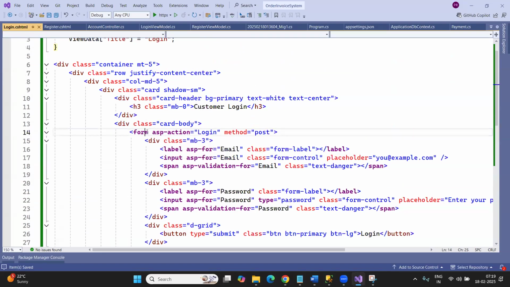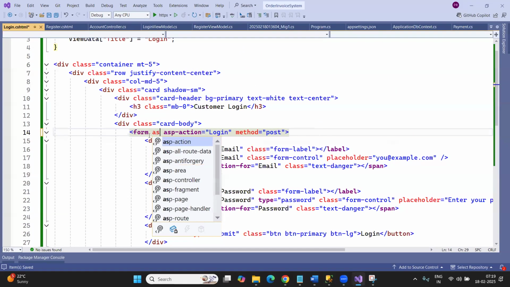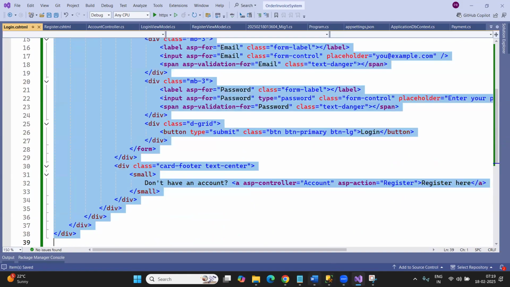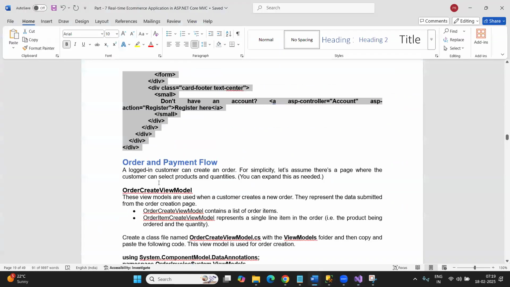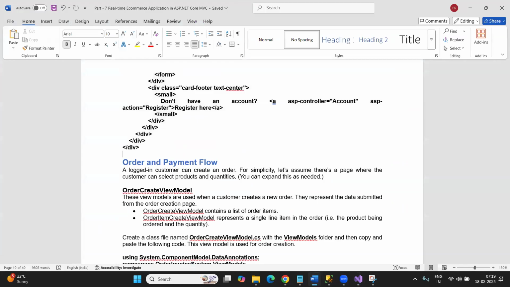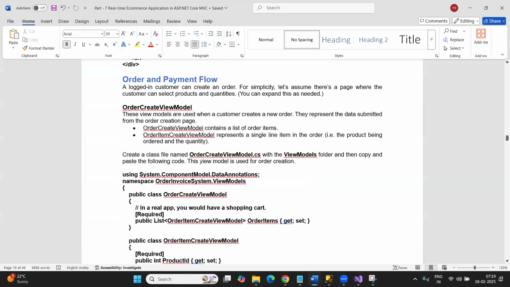Again, in this case, you can also specify the controller name, which is going to be the account controller. Clear, guys? Yeah, clear, sir.